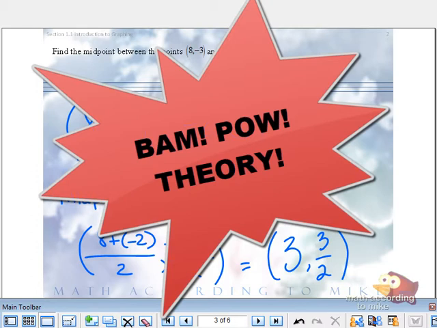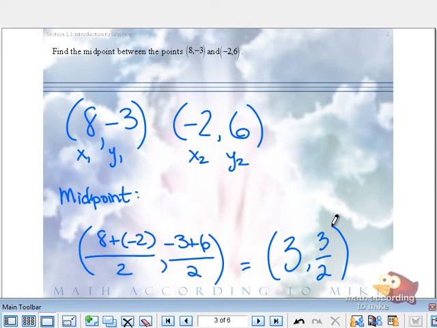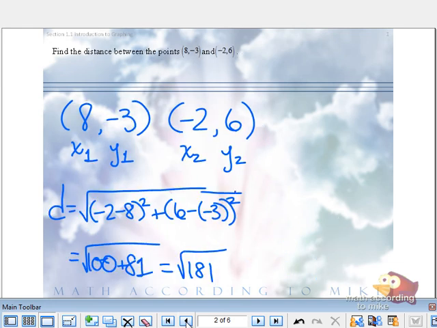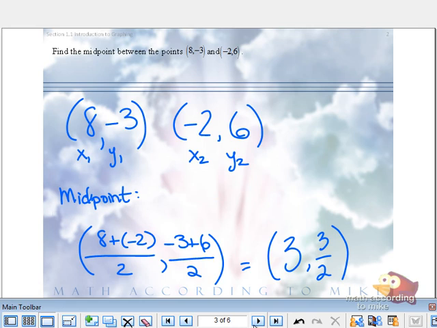Theoretical question. It's your first one. Here it comes. What's the distance between 3, 3 halves and negative 2, 6 without doing any math? No formulas. What's the distance between 3, 3 halves and negative 2, 6? Bam. Yeah. If the entire distance between the two points is the square root of 181 and 3, 3 halves is halfway between, then it must be half the distance, square root of 181 over 2. Yay.